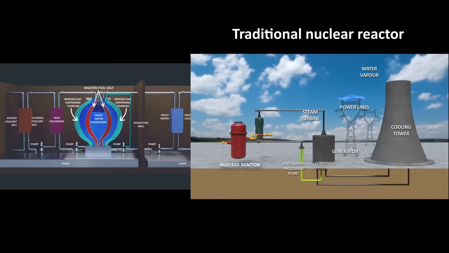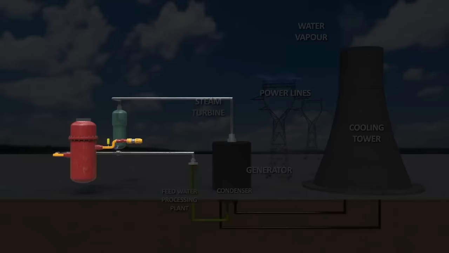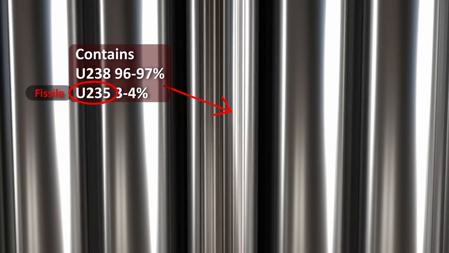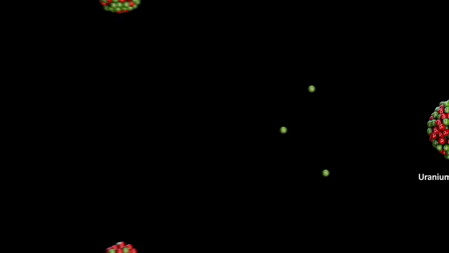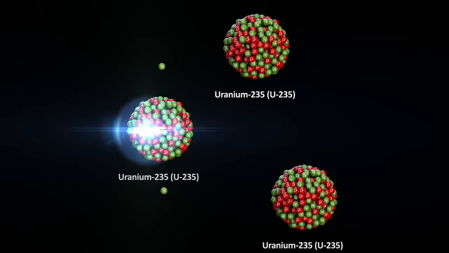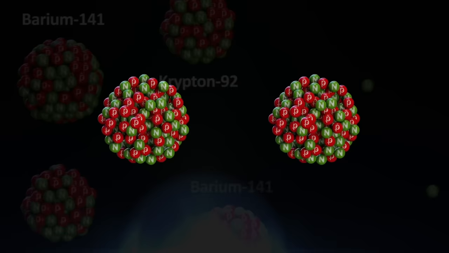In the core of a traditional reactor, where the energy is created, solid nuclear fuel is placed in a series of rods. The fission reactions take place here. The fuel traditionally is uranium 238, with a tiny amount of uranium 235, only about 3-4%. This is the fissile part. It's important to understand that U238, which makes up about 96-97% of the material in the rods, is not fissionable. Only the uranium 235 can be split in a fission reaction to make energy. So only a small fraction of the fuel gets used in the process.